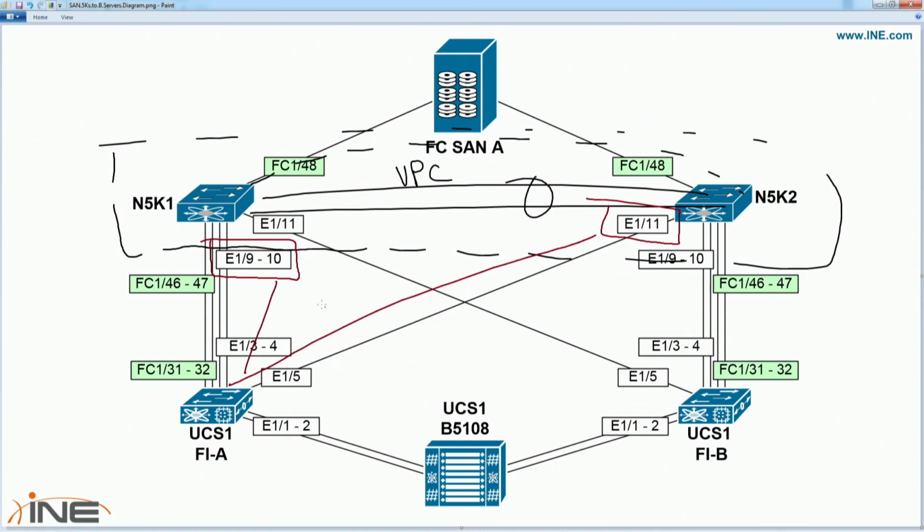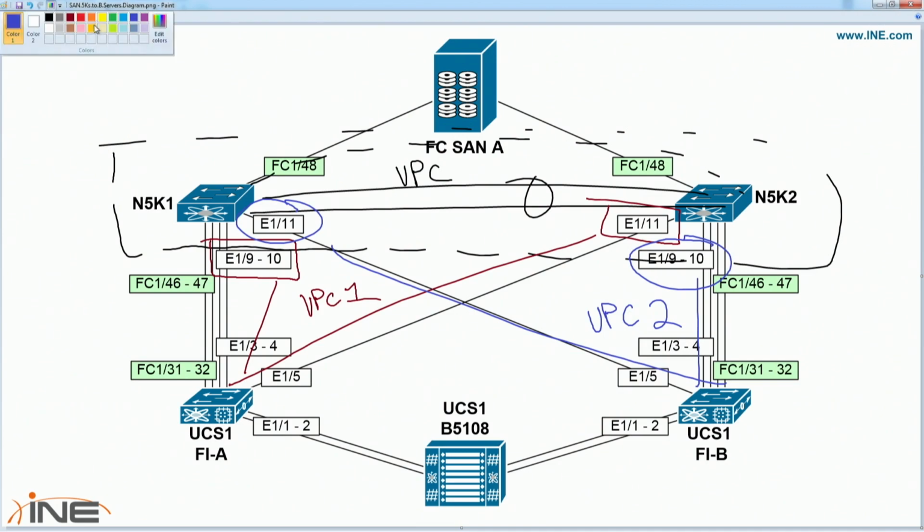These together would be vPC 1. And then the other 3 ports, ports 9 and 10 on Fabric B, or 5K2 I should say, and port 11 on 5K1, would be in vPC 2.